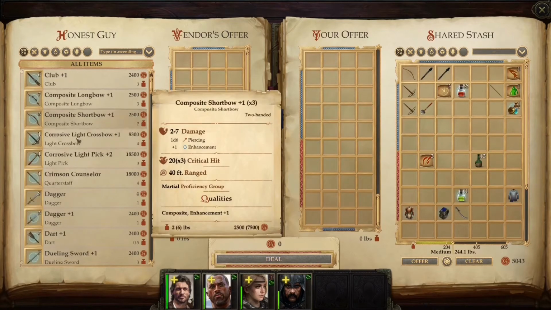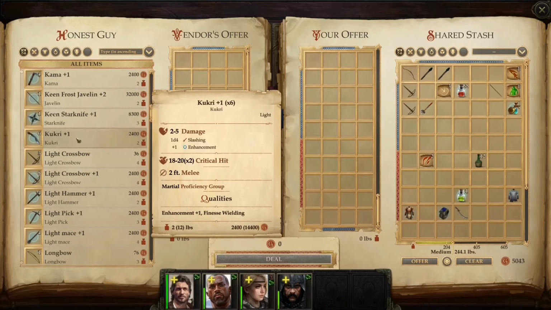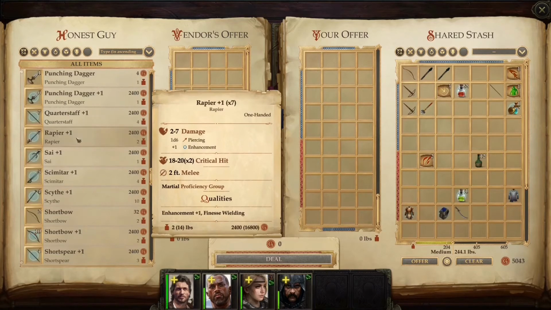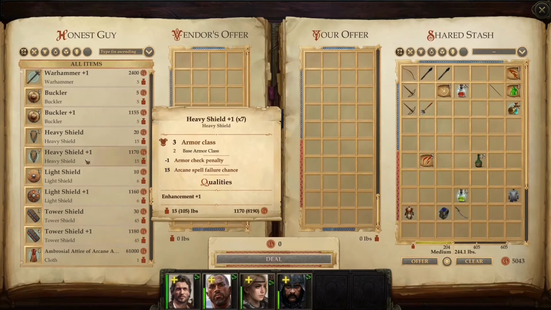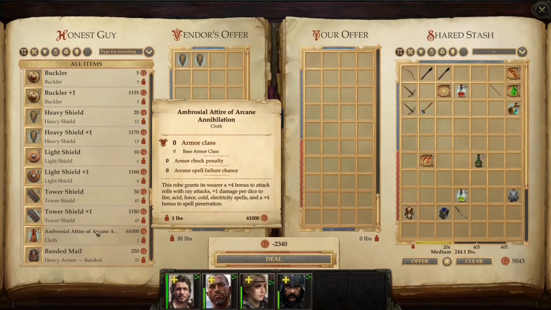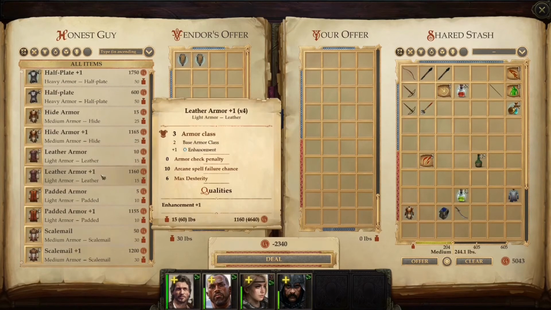Now, what delights can we purchase? I feel a shield would be useful. Some shields here somewhere. There we go. We can push to a pair of heavy shields. Light shield's tempting. Slightly less encumbrance, but we like that extra plus one. Maybe one day. Again, maybe one day.